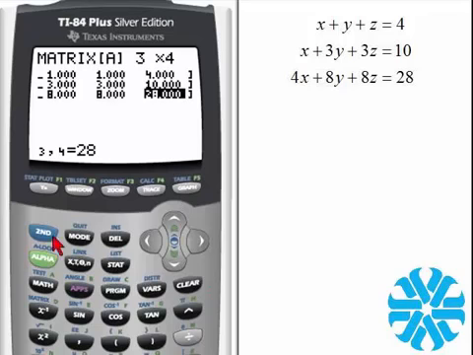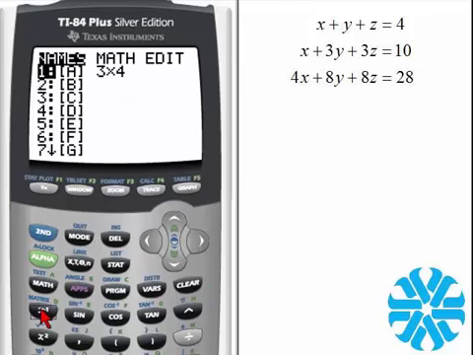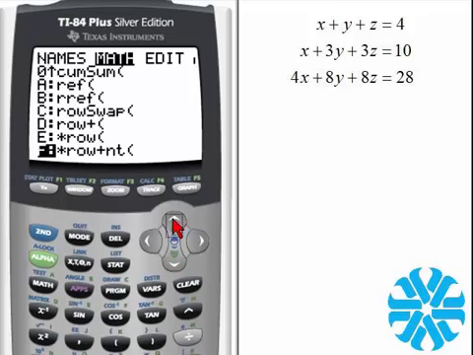Okay, again, let's quit out of the matrix mode. So second function quit. Let's go back into the matrix mode, and then move over to math. Now let me show you a quick little tip here. I've been moving the arrow down to find the RREF. So let's move it up, and you notice it comes up right away. So you can use the arrow up or down depending on where your specific option is. It may be easier to use the up arrow instead of the down arrow.